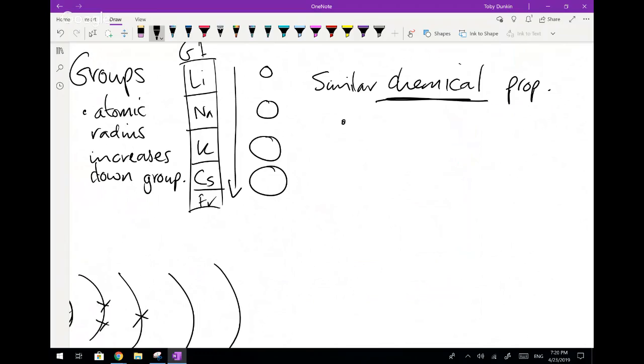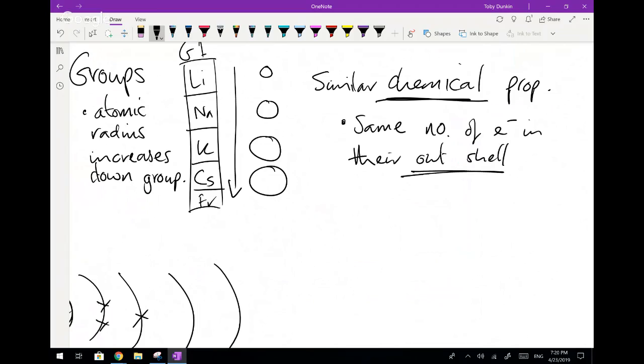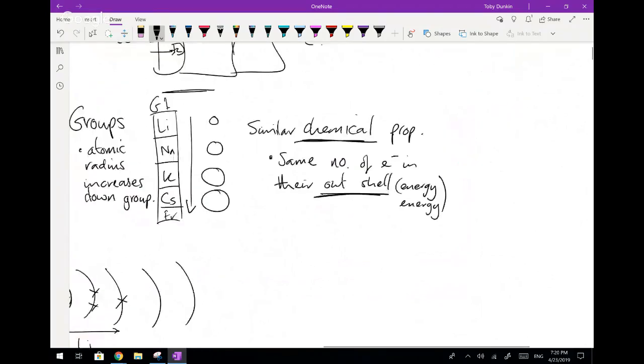And the reason why they do this is because they have the same number of electrons in their outer shell. And by the way, I shouldn't say that. That's not a good word now in chemistry, especially at GCSE. I'm just going to put in brackets energy level. I always do that now. That is what has to be done in your exam. I like the outer shell concept, but we do now need to be using the words energy level in our GCSE answers.